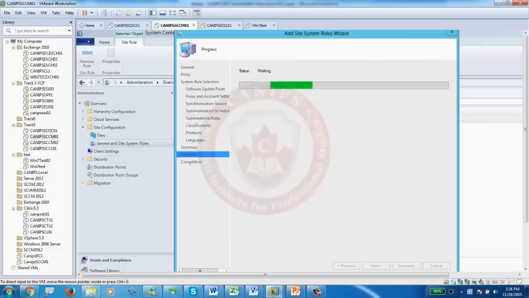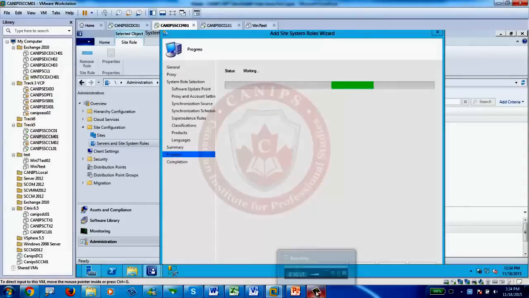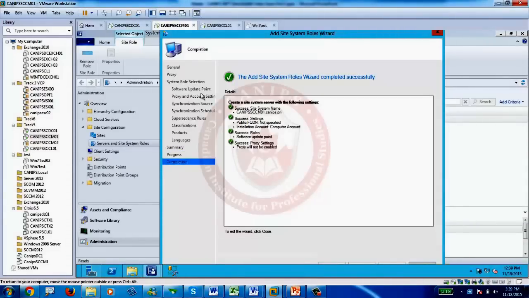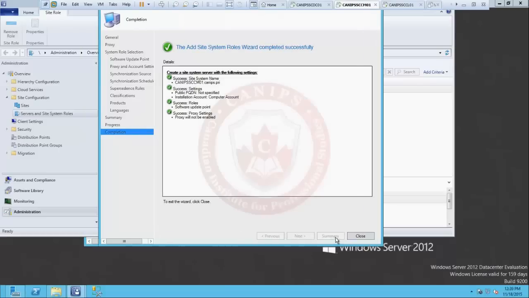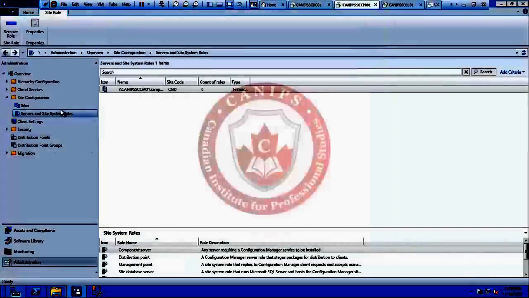So at the moment, I'm gonna pause the screen. If there is any error, I'm gonna again show you that error, or I'll just let it go. Okay, so it is installed, and it just took a few minutes. So once it is done, all you need to do is close the screen. Once this is done, let's go and see what has been selected.